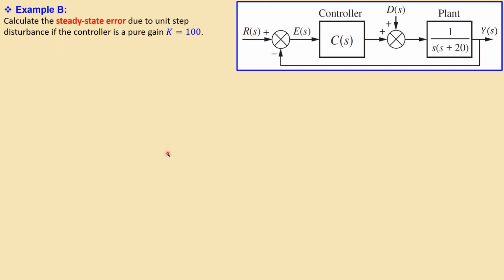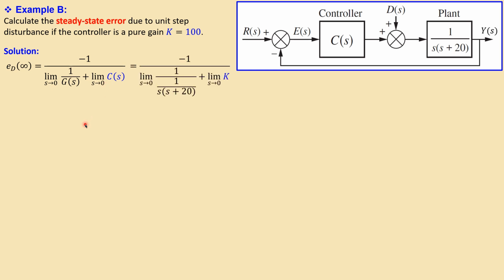Let's now look at an example again and make it more precise using some values. Again, we have some transfer function for the plant here. The controller here is given, in this case, as just a pure gain of 100, so just k. We have a disturbance, and we also have the reference here. Now let's calculate the steady state error due to that unit step disturbance. So d is again 1 over s. This is the formula we have seen in the previous slide. If I now use what I have for g, the plant, and I also have the limit for the controller, just k, then we have the following situation.